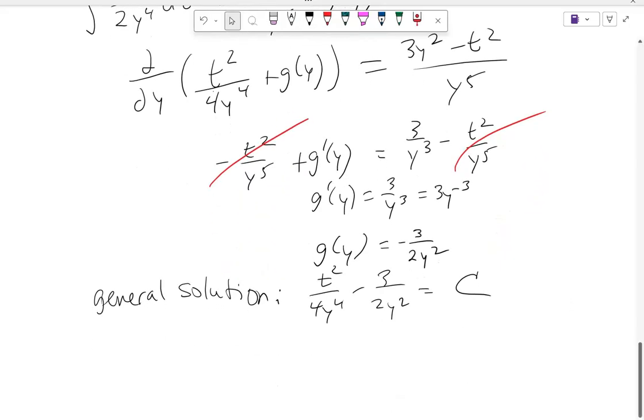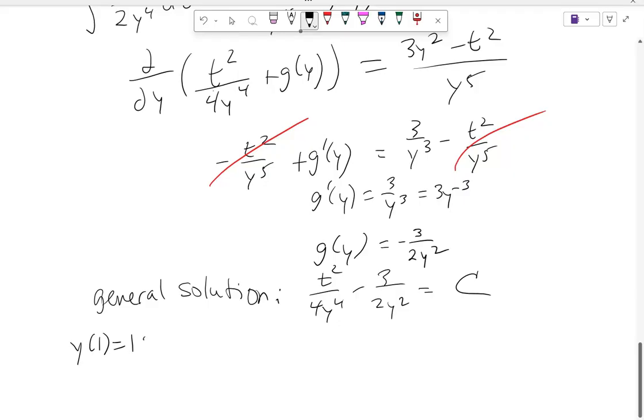Good. All right. The part of this problem that I wanted to do, the reason why I did this problem, is it had an initial condition. Y of 1 equals 1. Not the best example of an initial condition, but let's remind ourselves which of the ones refers to the t. The first one or the second one? Which one's the t? The first one, the one that's on the inside, right? Y of t equals something, right? So the first one is the t. The second one is the y, right? So we'll plug it into the different spots.